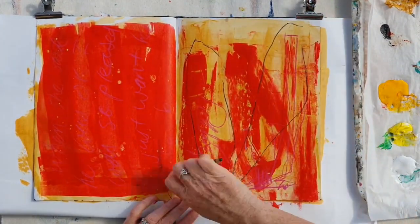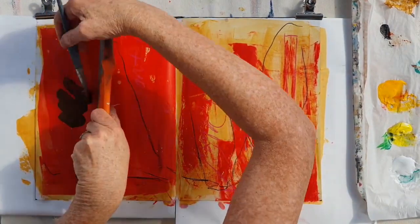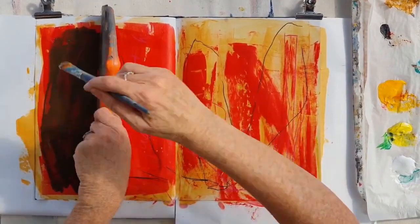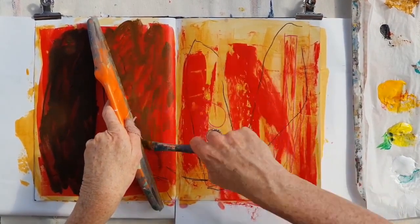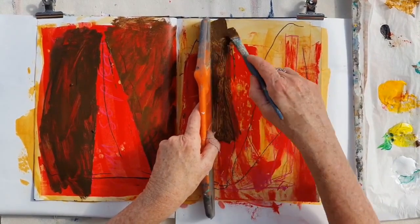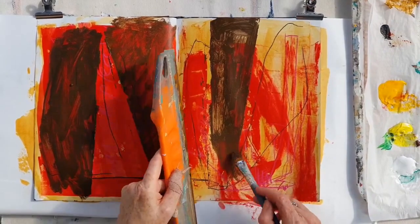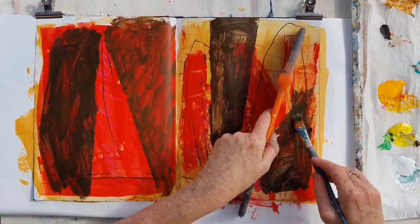Here I'm using a black waterproof pencil and coming in with some dark paint. This colour is not black — it's kind of a real muddy dark browny-green. It's dark and desaturated, so it's going to look really good next to the red, and I like the red coming through it where the paint isn't all that thick.